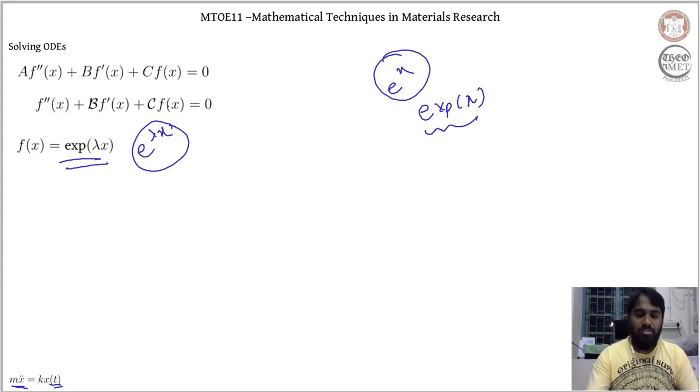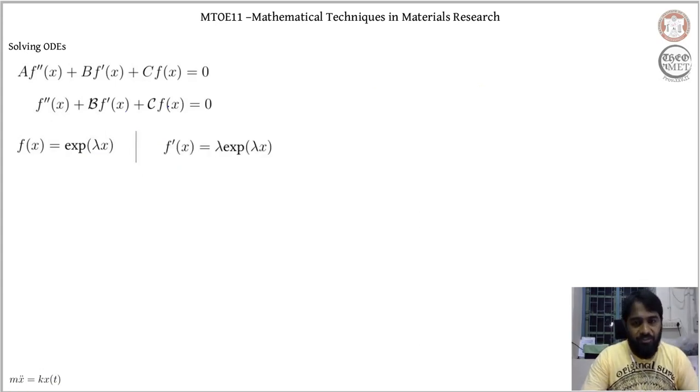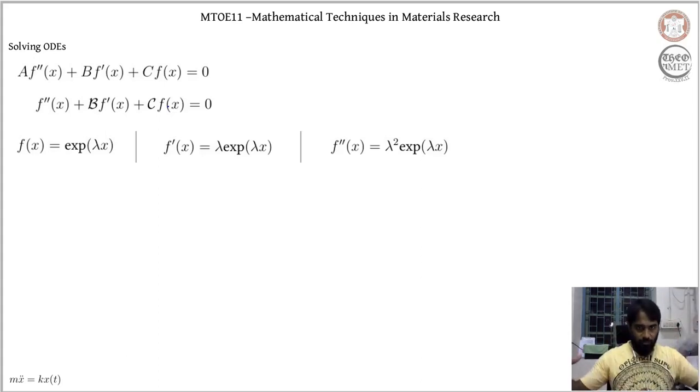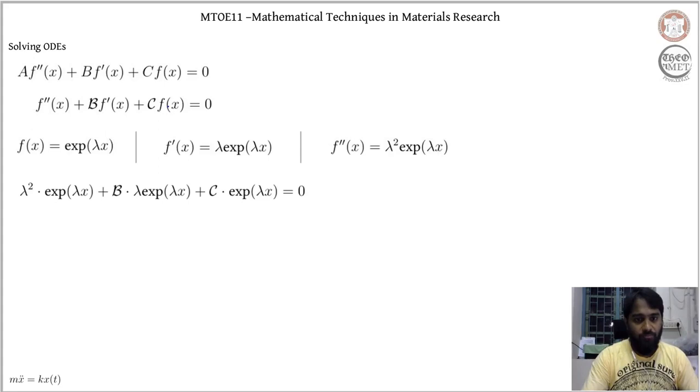Now that I have assumed my solution, I can take the first derivative of the solution, and also the second derivative of the solution. Now I see the form of the equation that I have to solve. I make an assumption with my previous knowledge, a priori knowledge, and then consider the first derivative of it, and then the second derivative of it. Now I will be able to substitute both of these into my original expression. I'm substituting my first derivative, second derivative, and original assumed solution into my original problem statement.